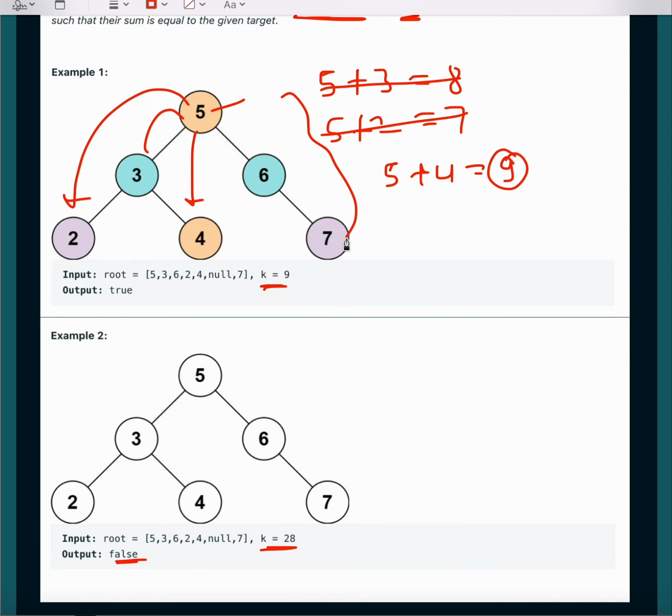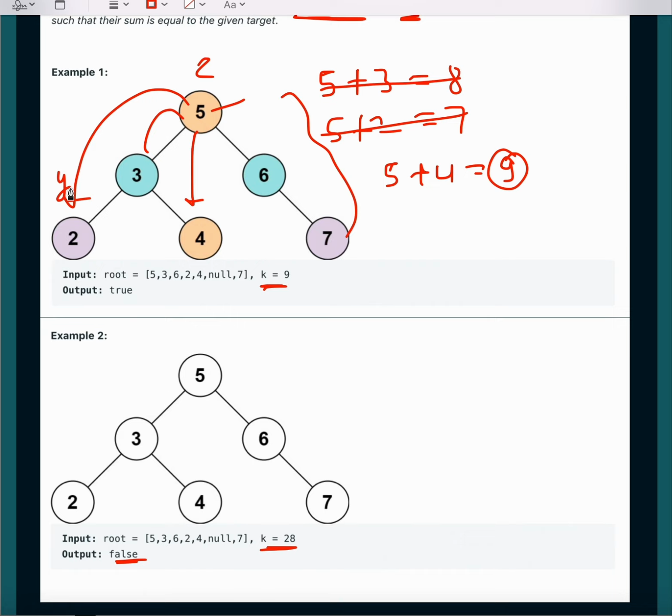The sum of two elements, let's say x and y, if we add those two elements and it equals k, and we already know that x exists in the given tree, then we only need to compare with the target value, and if it matches, we simply return true.